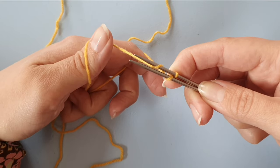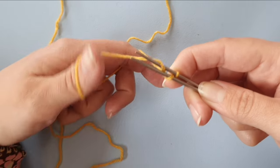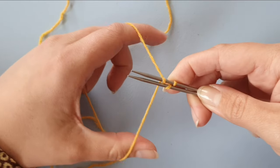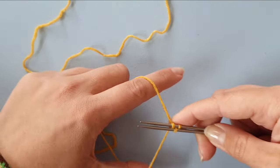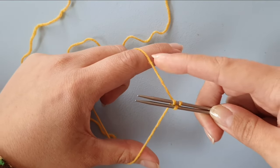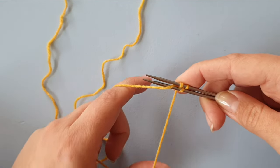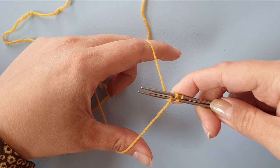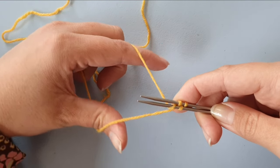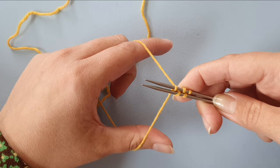And if this way is easier for you, then do that. If this way is easier, then do that. And put your fingers back in this position. So with the index finger, we go around the bottom needle and bring our fingers back to this position. With our thumb yarn, we're going around the top needle and back in this position.